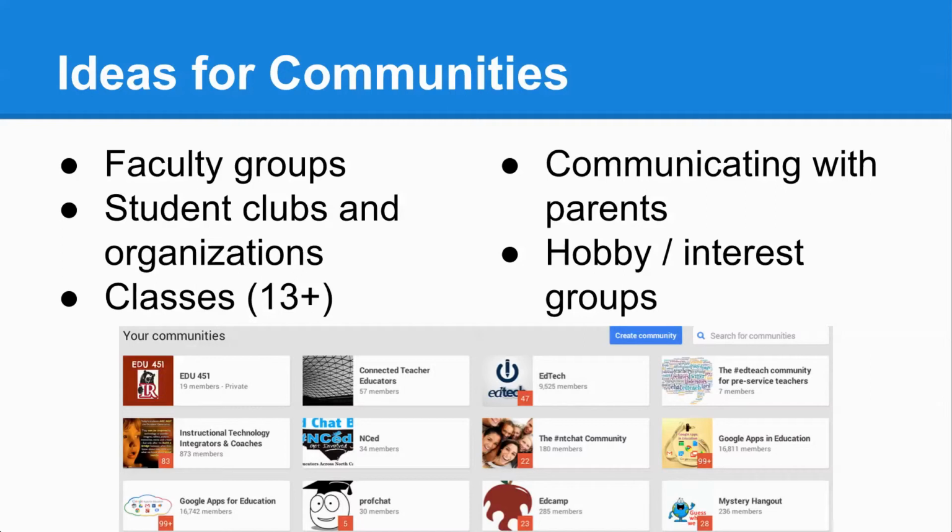So these are just a few of the communities that I am a member of. Some of these communities I moderate, which means that I set the structure for that community, and some of these I've created. Some of these are ones that I joined that others created that were interesting to me. And you can see that communities range greatly in the amount of members that they have. You may be looking for a community that has a lot of members and a lot of activity happening, or you may be looking for a smaller, more close-knit community with just a smaller group of people sharing resources for a specific purpose.